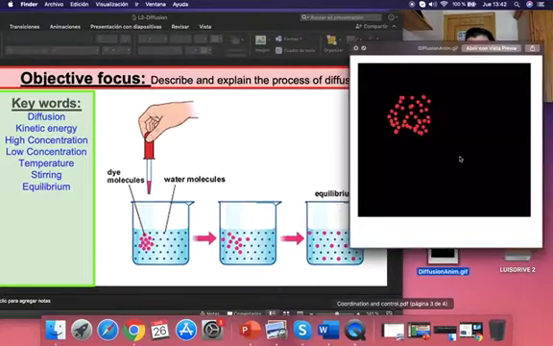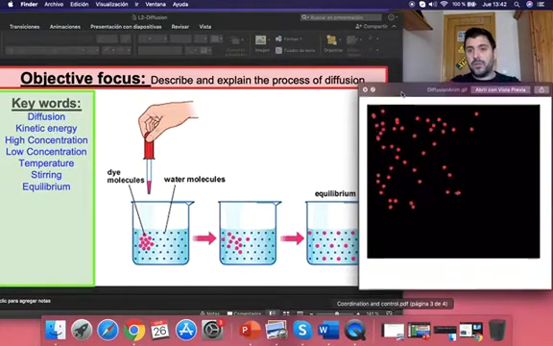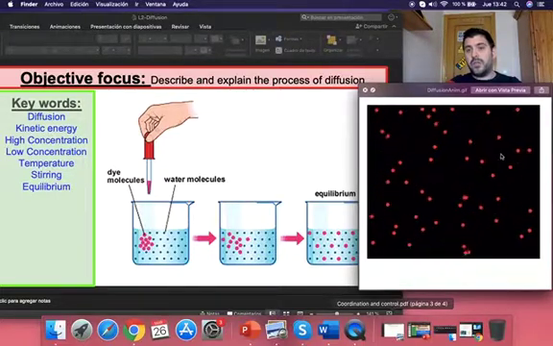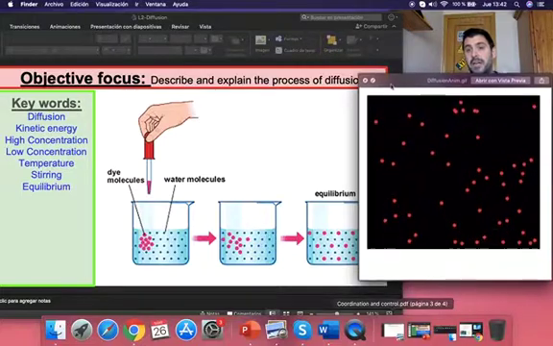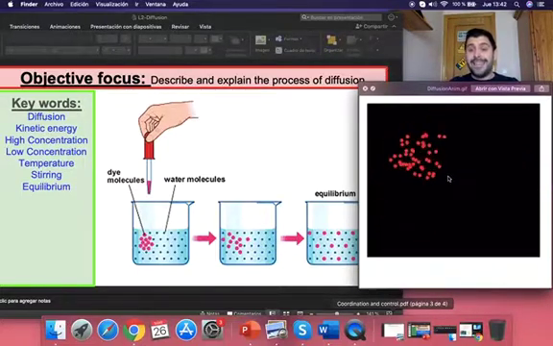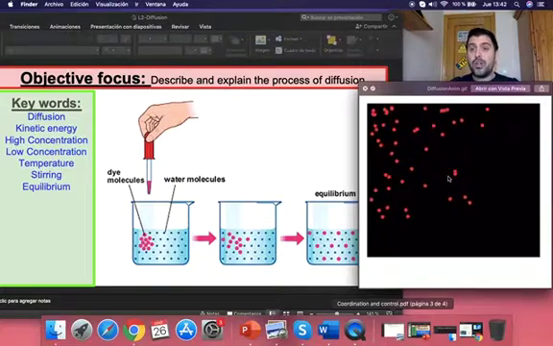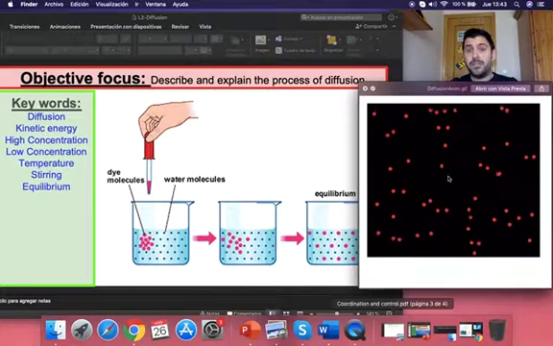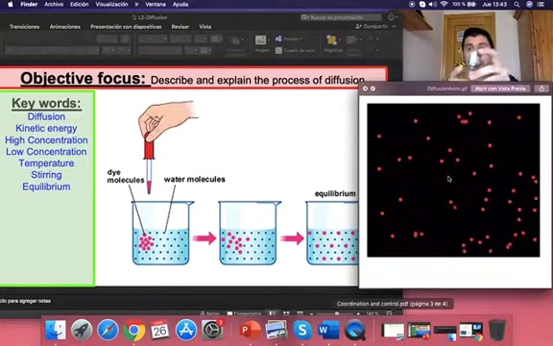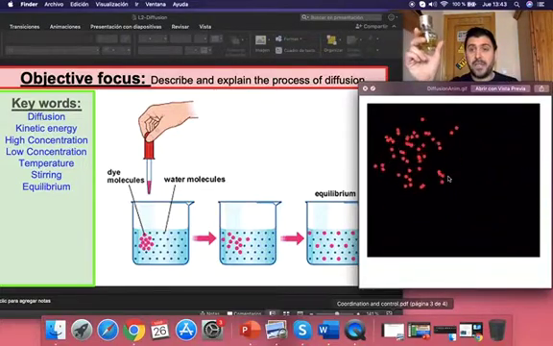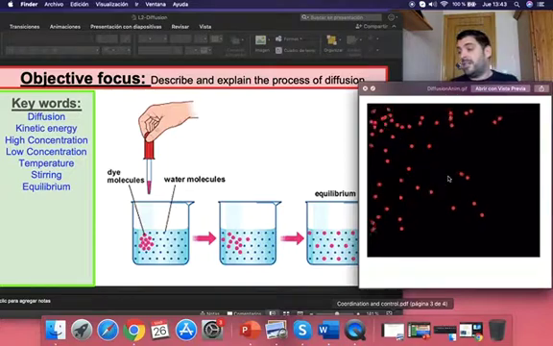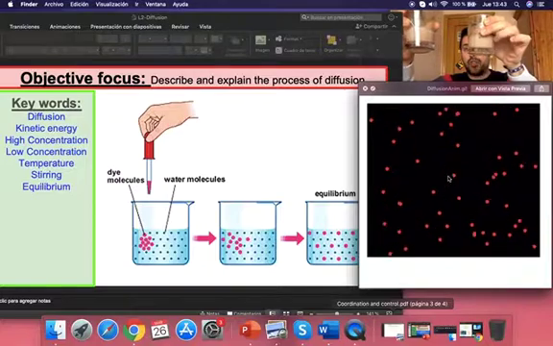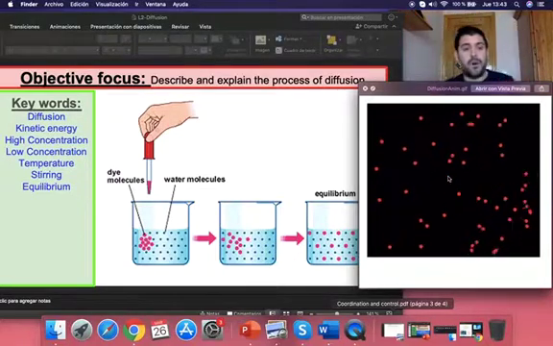Here we have another example of diffusion. Here the molecules go from high concentration to low concentration, trying to reach the maximum space and trying to reach the equilibrium. Remember, temperature adds movement, adds energy. They will bounce faster. So you will, for example, smell it quicker. You will smell this quicker in summer than in winter. You will dissolve chocolate faster if it's hot than if it's cold. Okay, perfect.